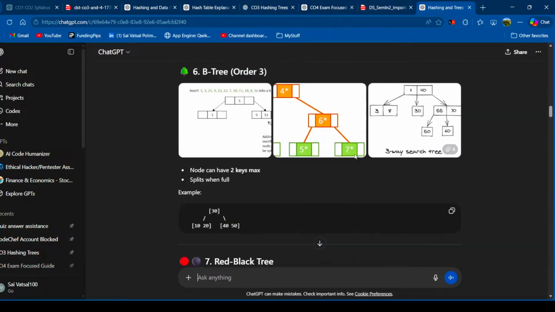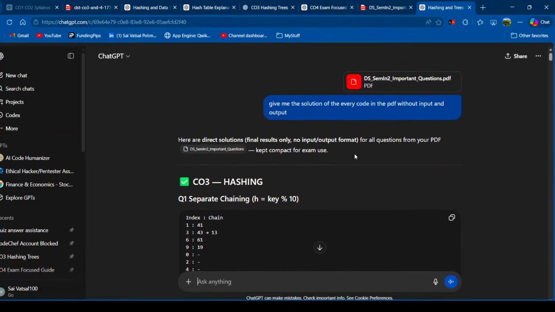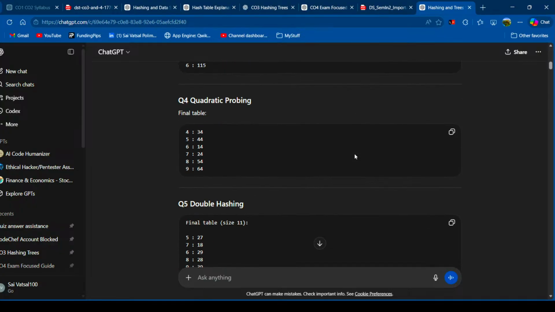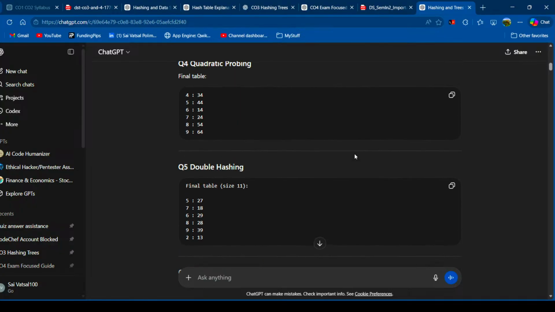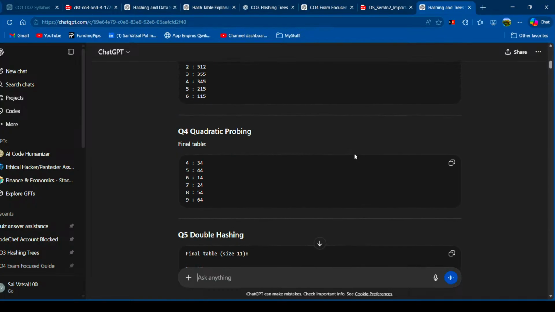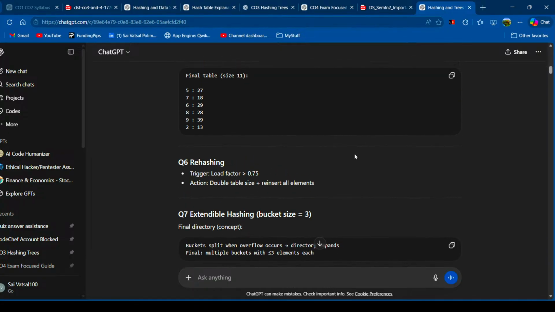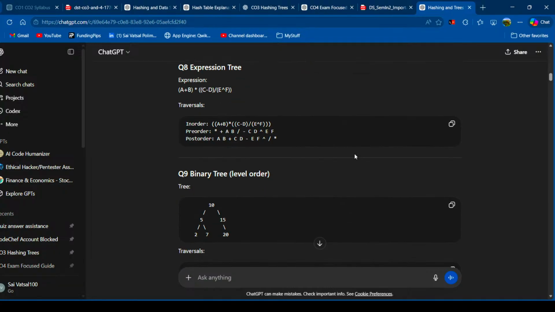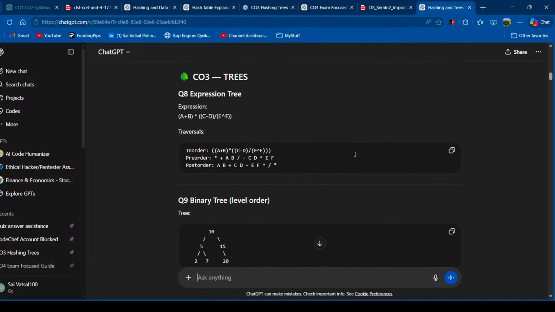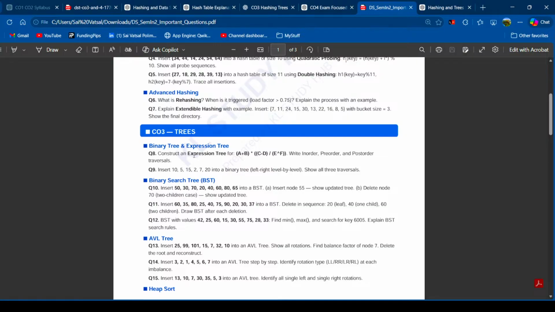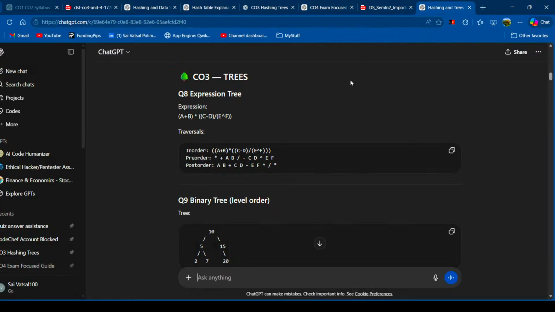So, construct an expression tree. While in-order, pre-order, post-order, traversal, what does it define?